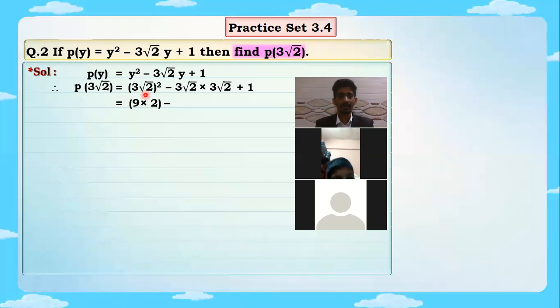So whenever you are multiplying this kind of numbers, always we'll multiply this 3 with 3. The numbers which are outside this root sign, उसको पहले multiply करें. 3 3s are 9, and the numbers which are there inside, √2 into √2. तो √2 into √2, that is nothing but √4. But √4 का आंसर हम लोग को पता है, that is 2. So whenever we are multiplying same root वाला number with same root number, √2 into √2, that is 2 only, plus 1. So 9 2s is what? 18, minus 9 2s are 18 plus 1. So plus 18 minus 18 gets cancelled, and the answer is what? 1. As simple as that.